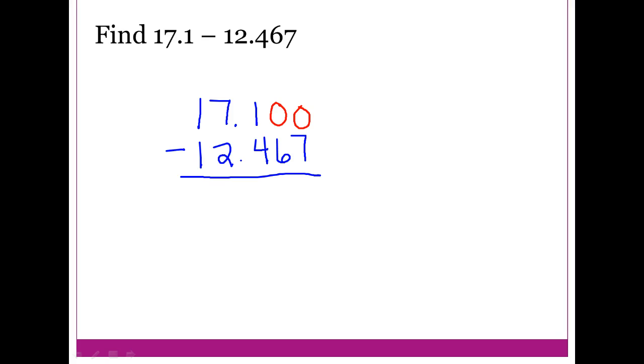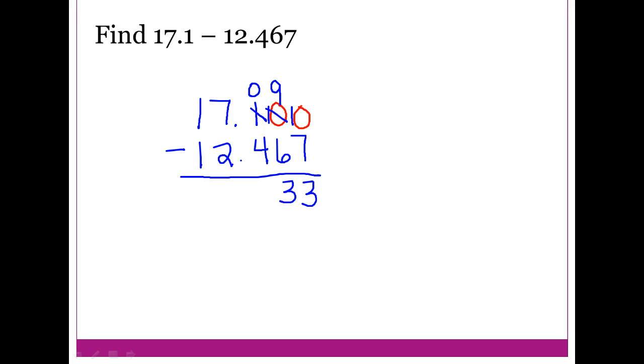Once again, we're going to need to borrow. So we go to the first number we can borrow from, which is the 1, and make that a 0, and then move that next door. But that, again, doesn't allow us to subtract 0 minus 7. So we will borrow again, and we'll add that on to the end. Now we can subtract 10 minus 7 is 3. And we'll continue to subtract. And once again, we have a stopping point.